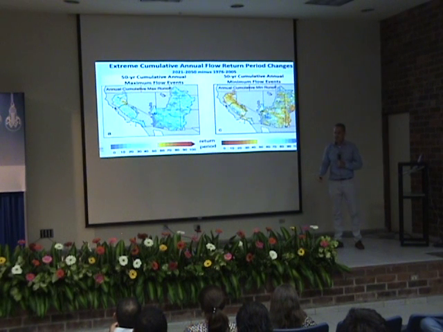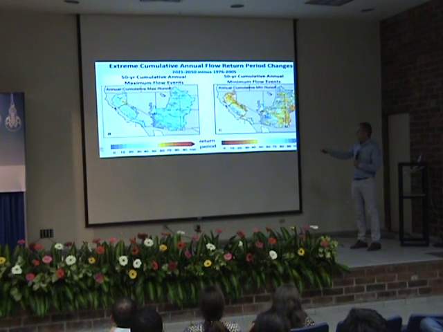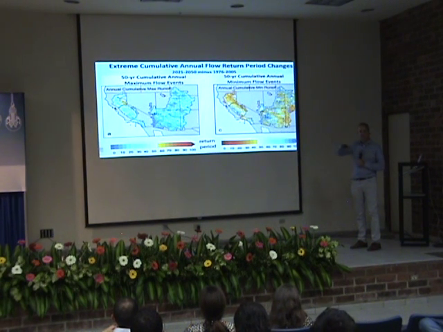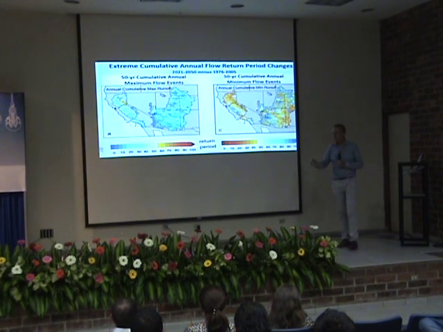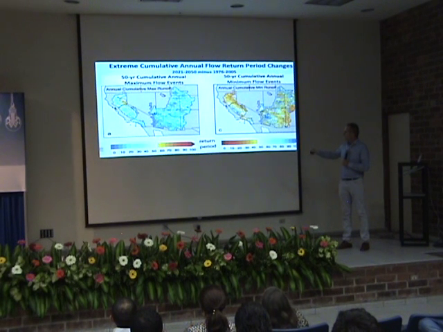But what does change is the variability. Because we always talk about mean changes, and I've done that for part of this talk, but what's really more important is changes in the variability. More variability reduces the reliability of the system. So what we see here is our 50-year cumulative annual maximum flow events. But it's not on a daily basis, it's over the entire year. So this is a wet year versus a dry year. Just rain. We actually do statistical analysis here, and you see that we're getting more wet years.